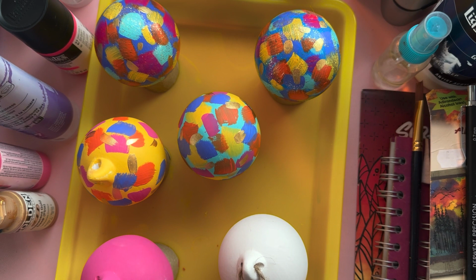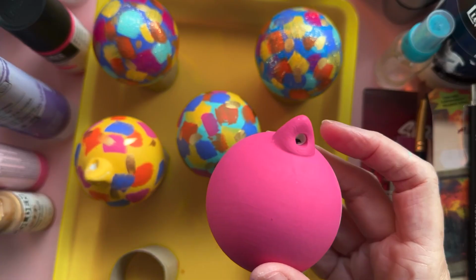You could do this with your whole family. If you've got a pack of 6 baubles, you could have one each depending on how big your family is, and then have a go at a competition to see who can make the best decorated bauble. That's an idea, isn't it? And at the end of it you'll have 6 baubles to hang on your tree, which would be an ideal situation. Okay, let's go for it.